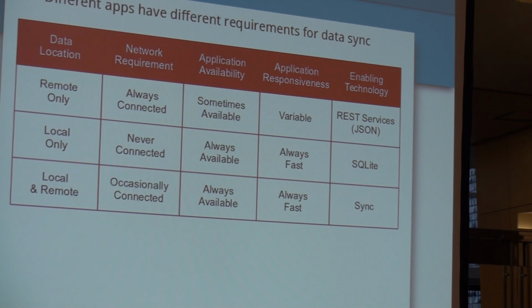They just are occasionally connected, have to be always available, of course. They have to be always fast because they have some storage that they are using locally. So even though they are not connected at this point, they should be operational for most of the work occasions. And then, in order to make all that possible, they need to use a notion of sync.